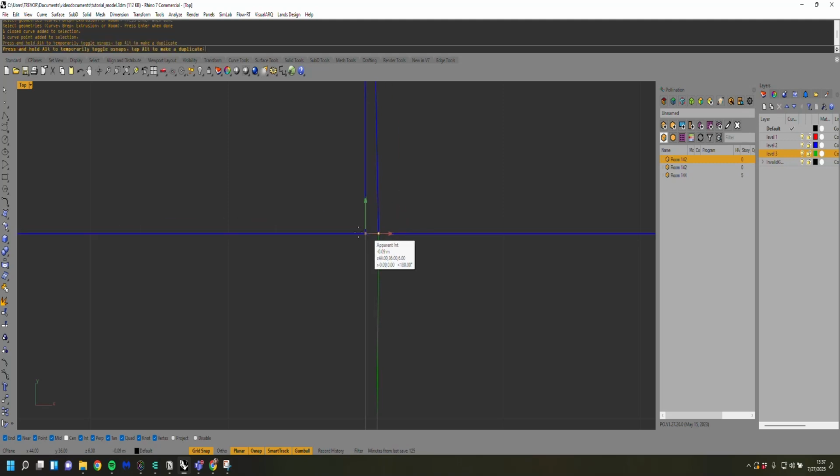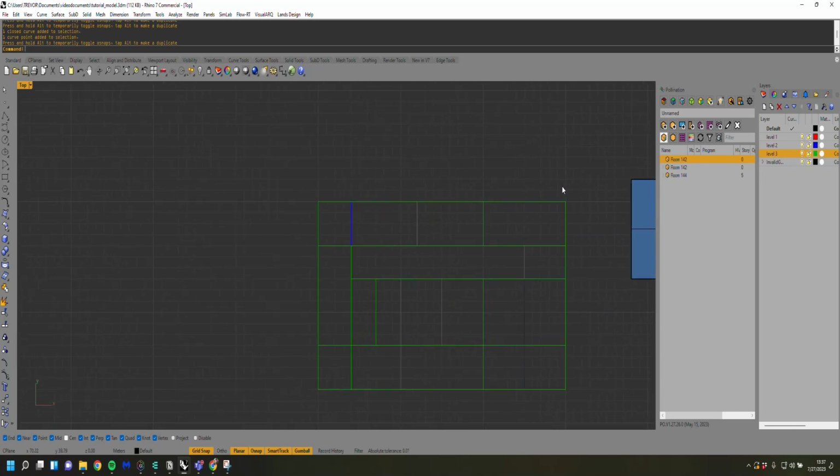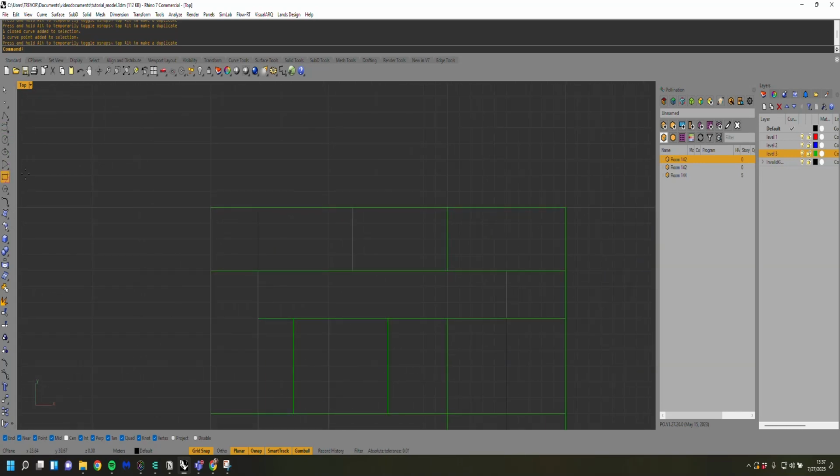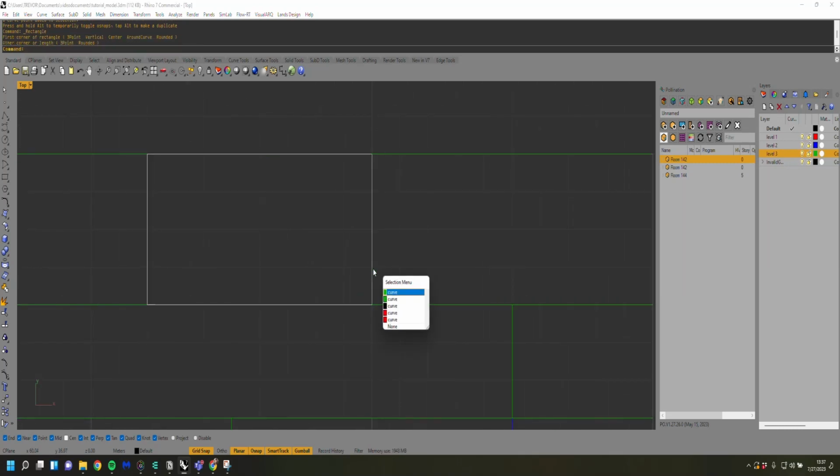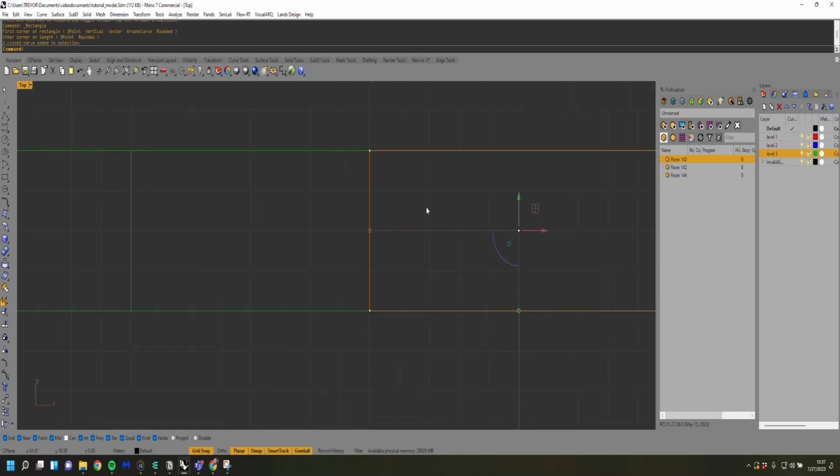So something you want to be mindful of is, if you can avoid it, you don't want to make very narrow strips of faces, even if it's just very small.